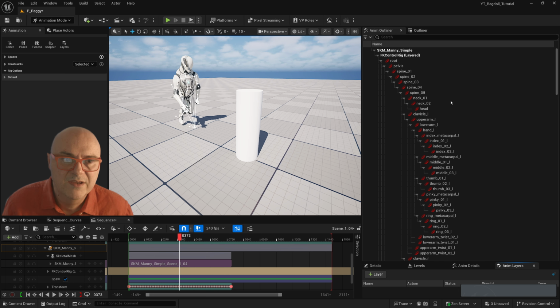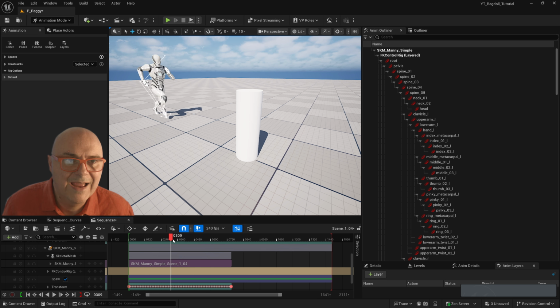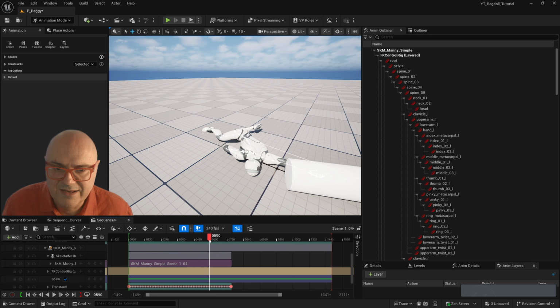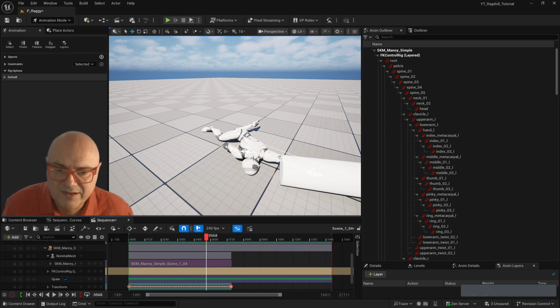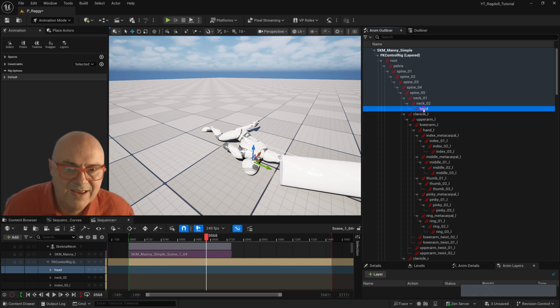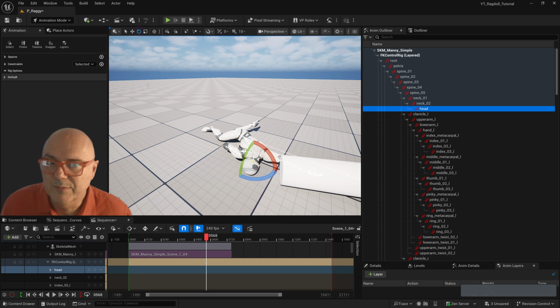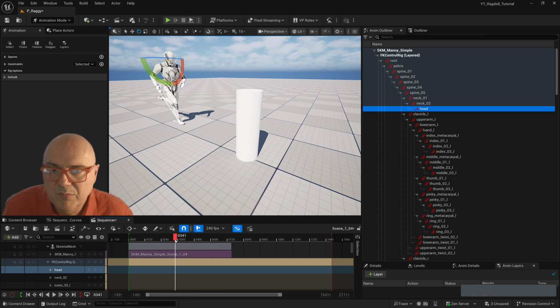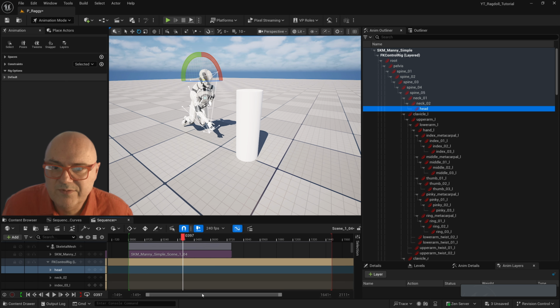So now here in the anim outliner, you've got every single one of your bones, and you can edit these. So let's find, say, his head. I can click here. Is that closest? There's your neck. There's his head. So now I'm going to go into rotate mode, and then let's save a key here.